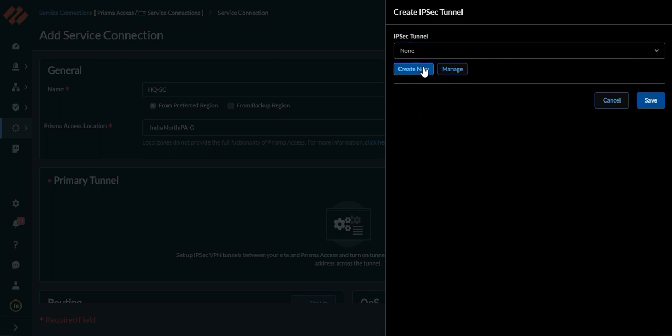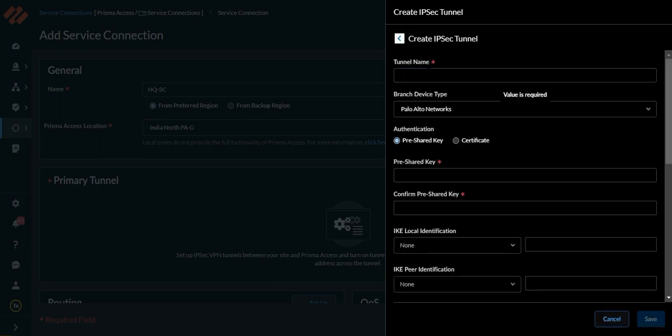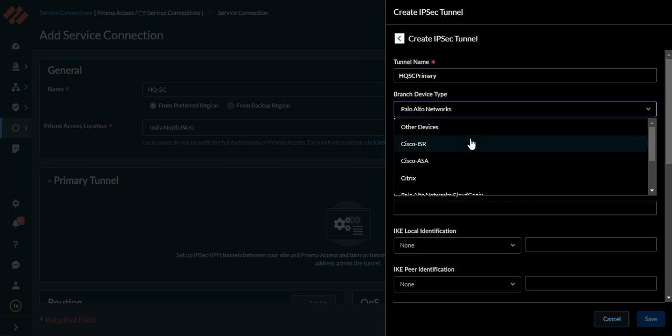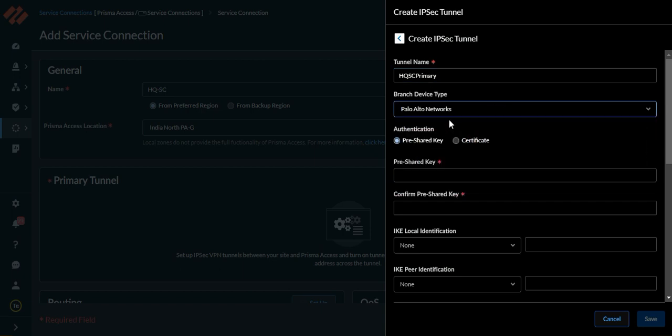So we'll create new and give it a name, HQSC primary. Your branch device, in our case it is Palo Alto Networks, so I will be using that.